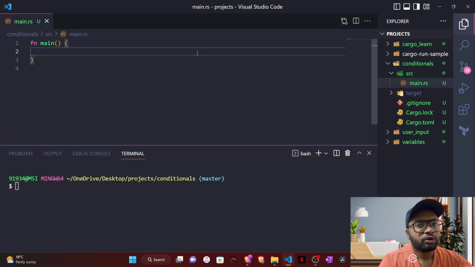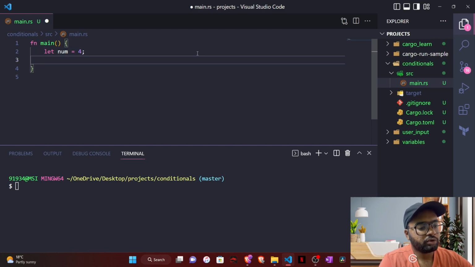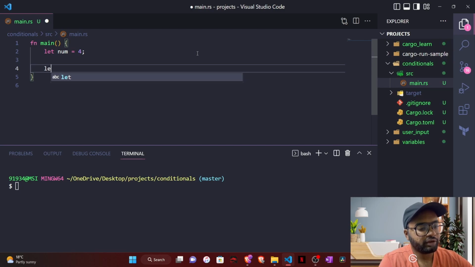So now one more thing which I wanted to show in this video is conditional assignment of a value to a variable. So for this example, let's take a variable which is going to take any number. For example, let's take 4 for now. So what I want to do is, I will take another variable, let is_negative. This variable is going to take true if this num is negative. If this num variable is not negative, I want this variable to have false.